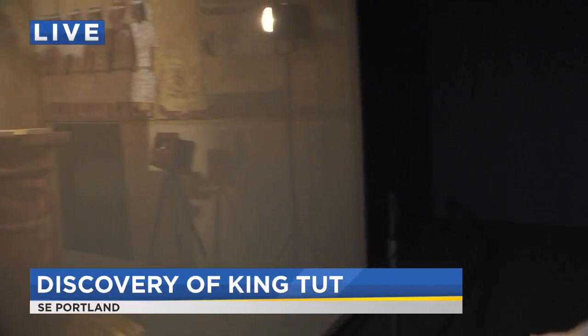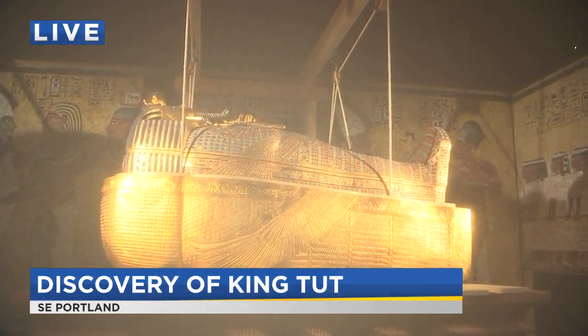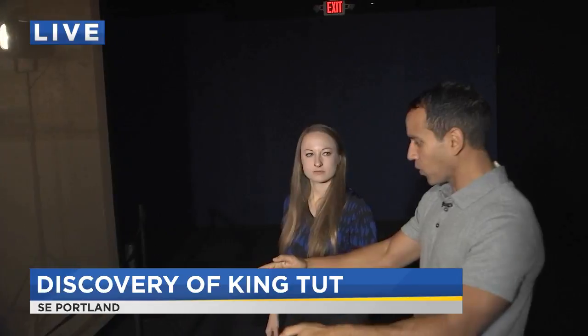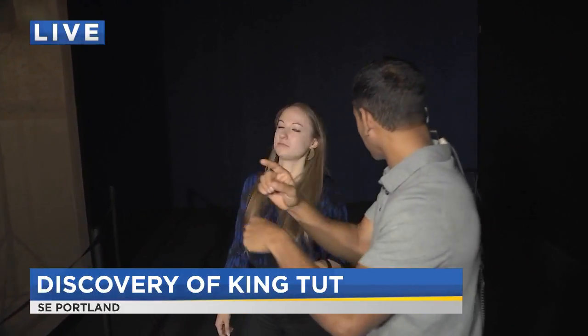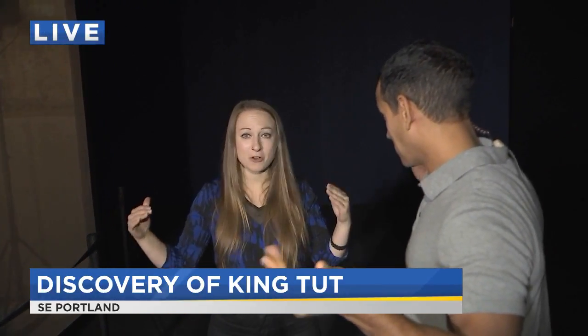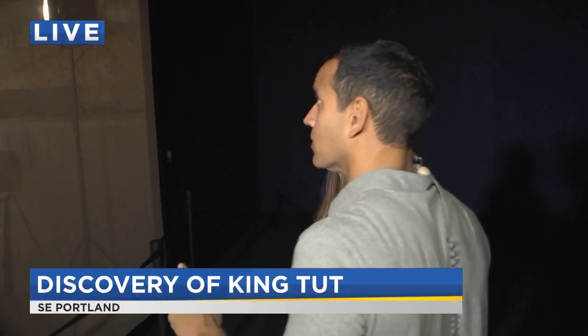What you're looking at right now is the burial chamber, which is where King Tut actually was. This exhibit recreates exactly what he found — what kind of condition it was in when he discovered it. And it wasn't like a big pyramid or something he could just go to. Definitely not — this was in the middle of nowhere, somewhere in the desert. It was in the Valley of the Kings, very far underground. They actually had to do a lot of excavating just to get to the point of the tomb.